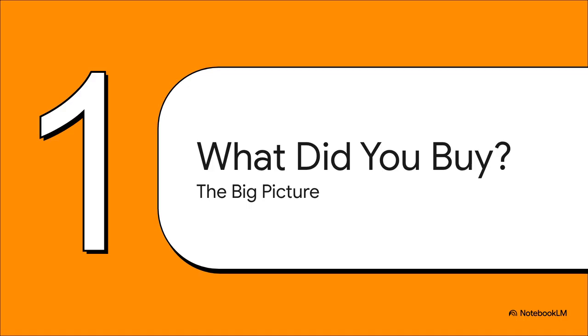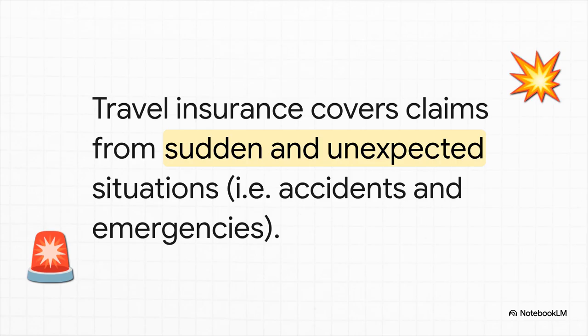So, first things first, what did you actually buy? It's really important to know that this is not a regular health insurance plan. It's designed for one very specific, very important job. Okay, the 2 words you have to burn into your brain are sudden and unexpected. This insurance is your safety net for things that come out of nowhere. We're talking about a nasty fall that breaks your arm or waking up with a terrible stomach bug. It's not for routine stuff like a dental cleaning, getting a prescription refilled, or that follow-up appointment your doctor told you to book. It's for emergencies, plain and simple.